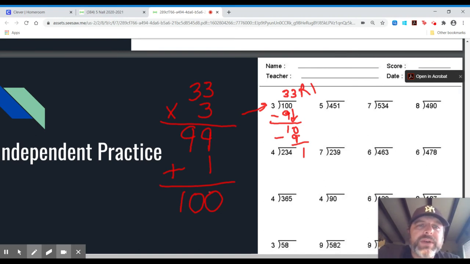The next one, you got 5 going into 4. 5 cannot go into 4, but 5 can go into 45. So how many 5s go into 45? Or 5 times what number gets me close? 9. So 5 times 9, if you at home have a multiplication table, 5 times 9 is 45. So can we take a group of 45 out? And that leaves us with 0. And you have to bring down the 1. And 5 cannot go into 1, and that was the last number, so it's a remainder.